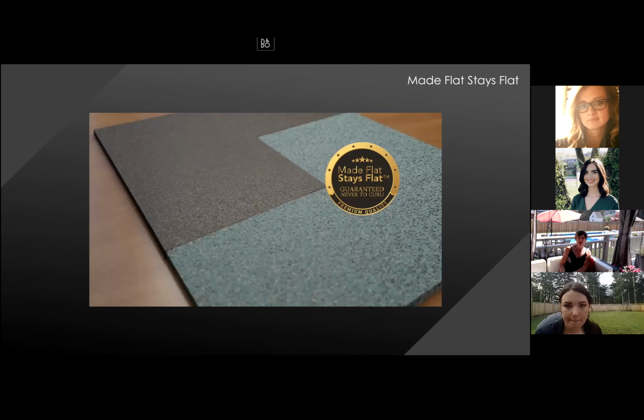And here's our made flat, stays flat logo. Again, because it's manufactured in that block format, it is made flat, stays flat. So you're never going to have to worry about any curling that will happen over time. And that's a really big deal for installers. I mean, in the design world, we might not understand why that's so important, but installers charge you for their time. And if they have to spend more time putting tape on every seam or weighing down seams or coming back because the seam has popped up and now it's a tripping hazard or unsightly seam for your customer, you're not going to be very satisfied and it's just going to be a lot more struggle.